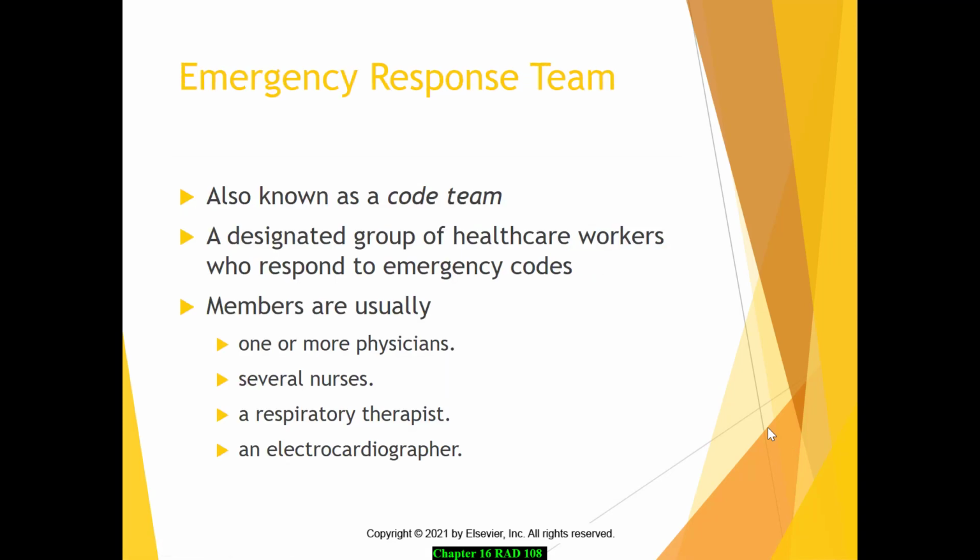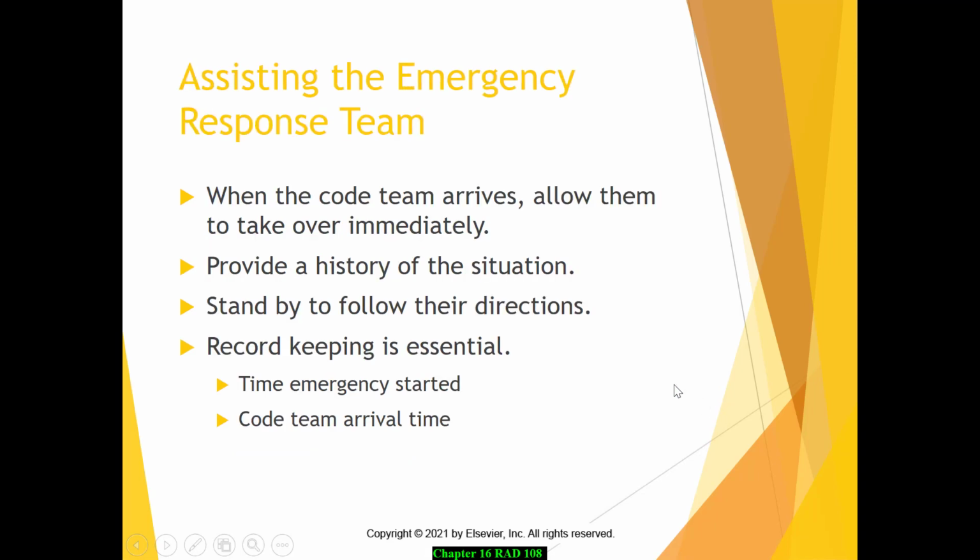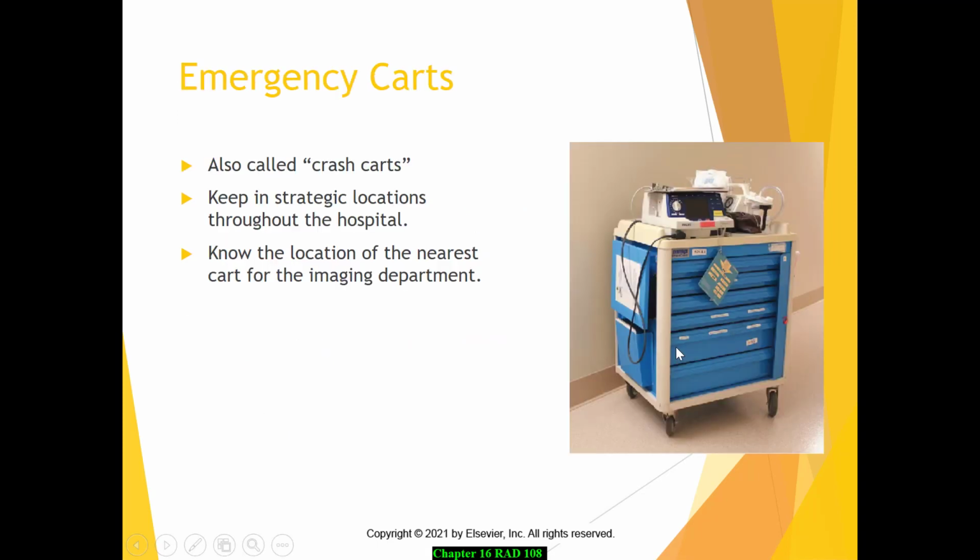You're, again, part of the code team, so this is your designated group of healthcare workers who respond to that emergency code, so the radiographer will be called into that situation for an emergency. So when your code team gets there, make sure that you allow them to take over, and if you were the first person, let's say you're in the emergency department radiography room, you've done the patient, and then they code. Well, you're going to call in the code team, and you need to tell them, here's what I've done, and then stand by and follow any directions that they are yelling at you to do.